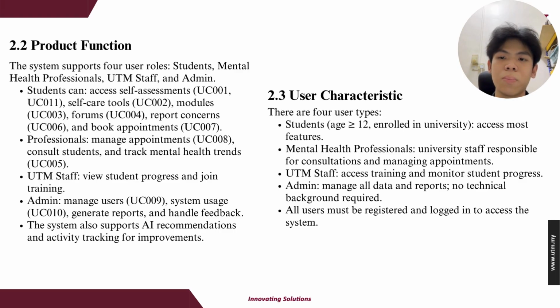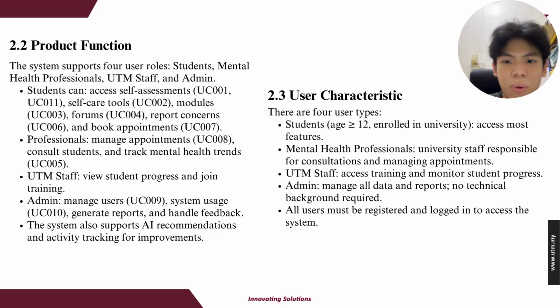Now I'm going to talk about the product function. The system supports four user roles: student, mental health professional, UTM staff, and admin. The student can access self-assessment, self-care tools, modules, forum, report concern, and book appointment. Then the professionals can manage appointments, consult students, and track mental health trends. The UTM staff can view student progress and join training. And the admin can manage users, system usage, generate reports, and handle feedback.